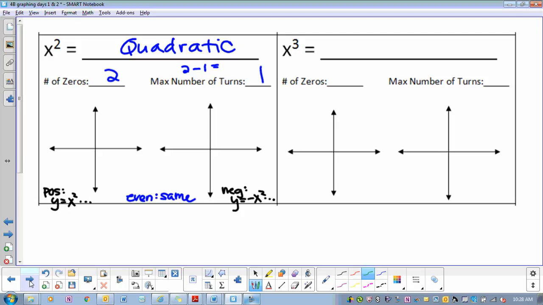All right, so let's see. Sorry, going back to this, a positive. Well, a positive means that my right arm is going up. And we said this is an even function, so they should be doing the same. So my left one is also going up. Do you agree? How many turns does this have? One. Okay, so this is going up, and then I have one turn, and that one's also going up. So there you go, parabola.